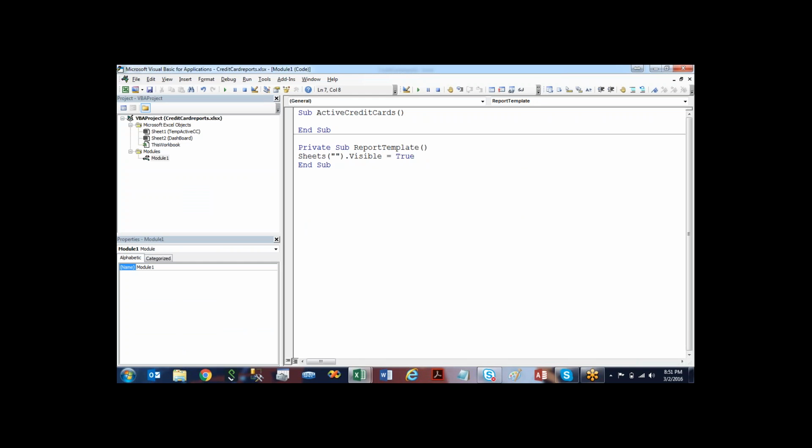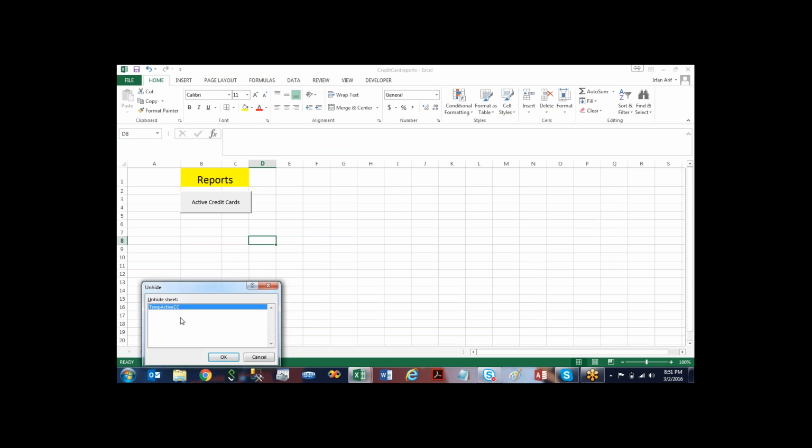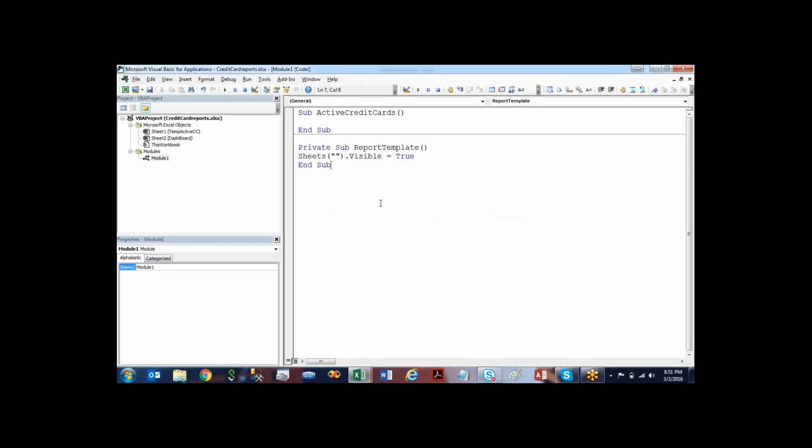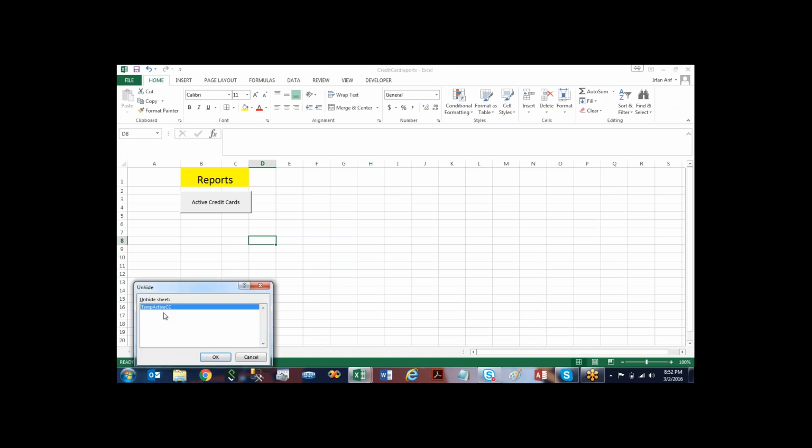What is the name of the sheet? Temp active credit card. Right, this is the name. TEMP active CC.